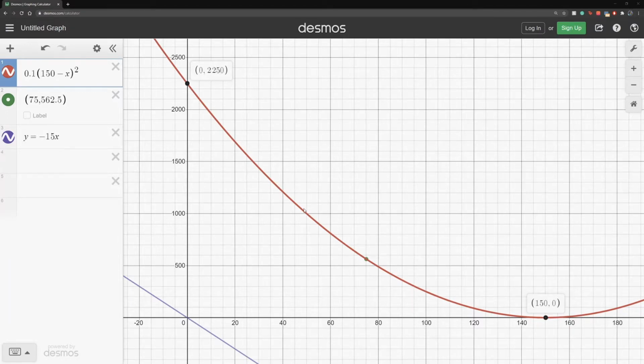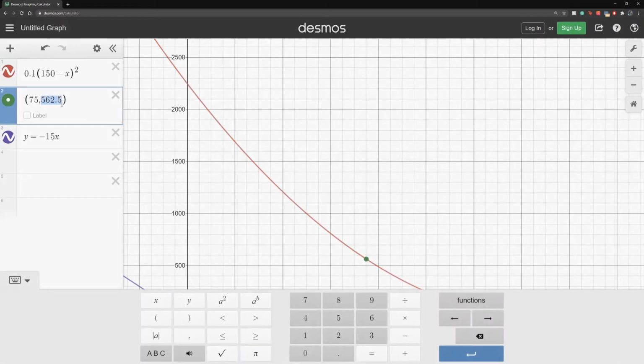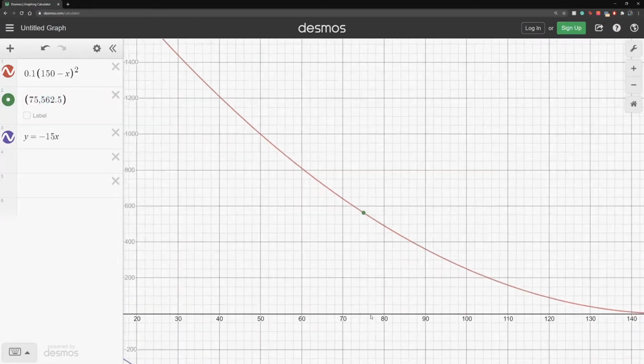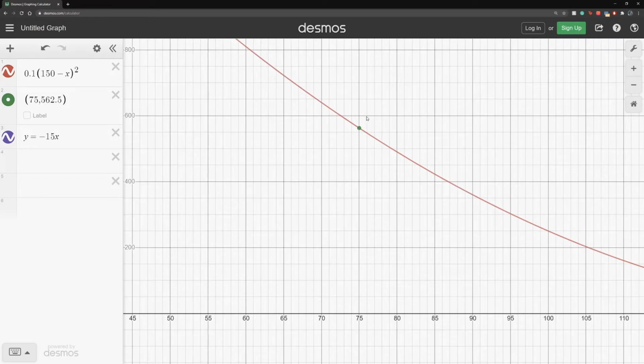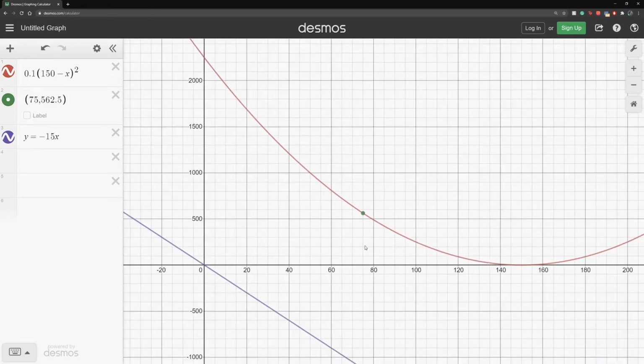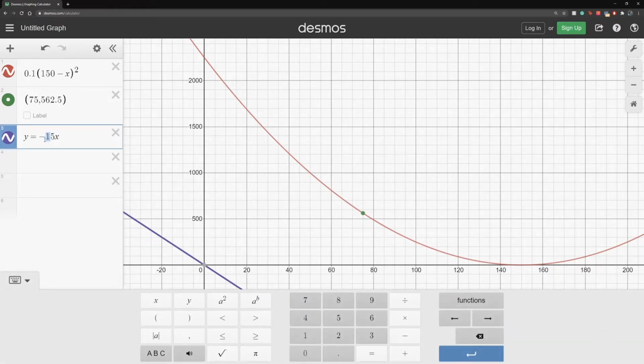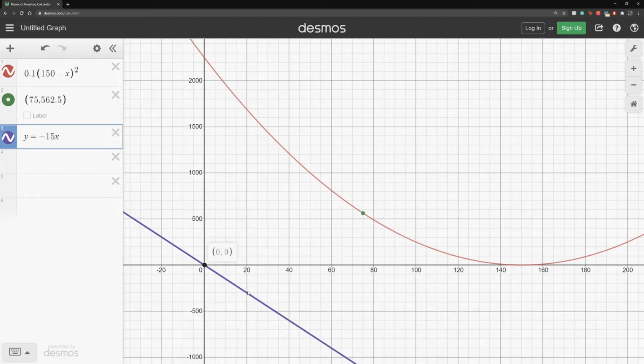The most important part is the fact that I put down this green dot over here, which is representing the point 75. Again, you had to find out the y value in order to place the dot, but that's not really necessary if you know the scale. So over there, as you can see, 75, we're good. So what do we do now if we want to find the tangent? Well, we found the slope of the tangent, which is -15. However, as you can see, right now our line passes through the origin, which is (0, 0).